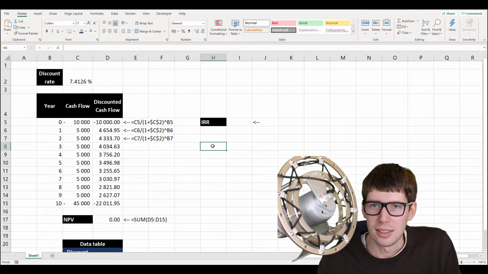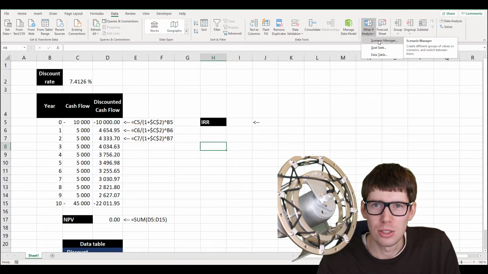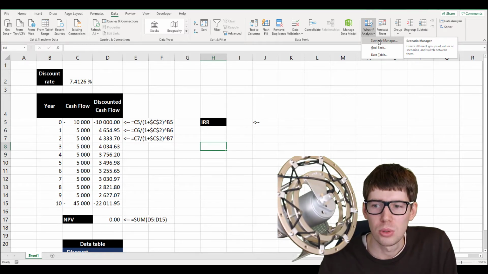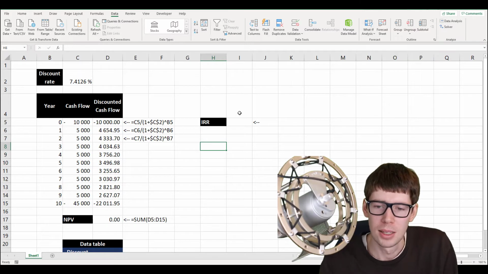Alternative to that again, if you don't want to do it, you don't have to use goal seek. You can also use the scenario manager, where you can basically do exactly the same thing. The scenario manager is a little bit more complicated because you can add different restrictions and that kind of thing. But you could emulate the simpler goal seek by using the scenario manager. But this is basically the same thing.